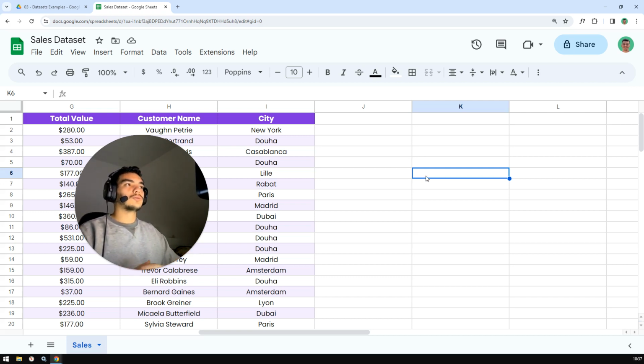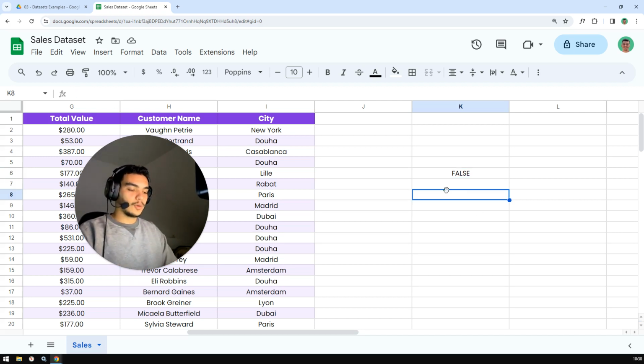So in order to do a logical test inside Google Sheets, you can go to any cell in your screen, type equal, and then put the test. So let's test, for example, if 2 is bigger than 4. And as you can see here, Google Sheets is already predicting the answer for this test. The answer is obviously going to be false because 2 is not bigger than 4. So the result of this logical test, which is if 2 is superior than 4, is false.